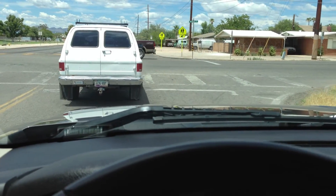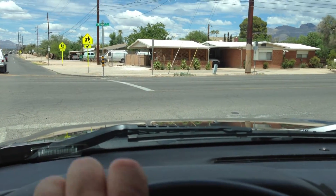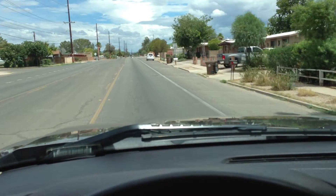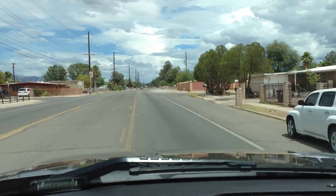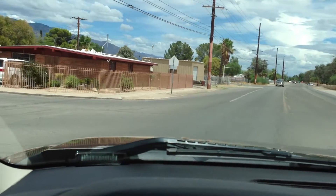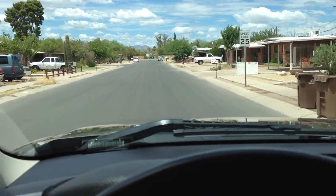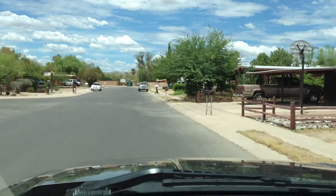eBay people, please read the ad and please watch the video. It's not a brand new truck. Everything we know about it is in the ad, including warranty information. That being said, we've owned it for 25 miles and it's got 11,300 miles on it, so we don't know the car like it's our personal car. Please read the ad. Realize you're saving a ton of money buying this truck from us.